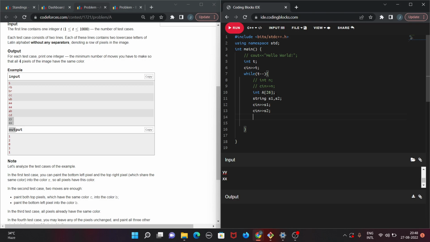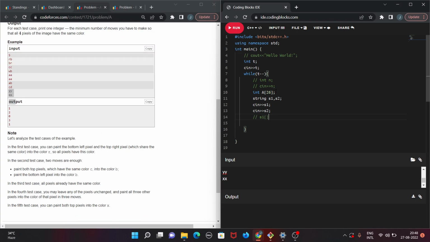Since these are of length 2, I'm going to say S1 of, okay, we don't even need to do that. Or do we need to keep a count? Can we do it without keeping a count of the number of letters basically? I don't know. They just do it this way.